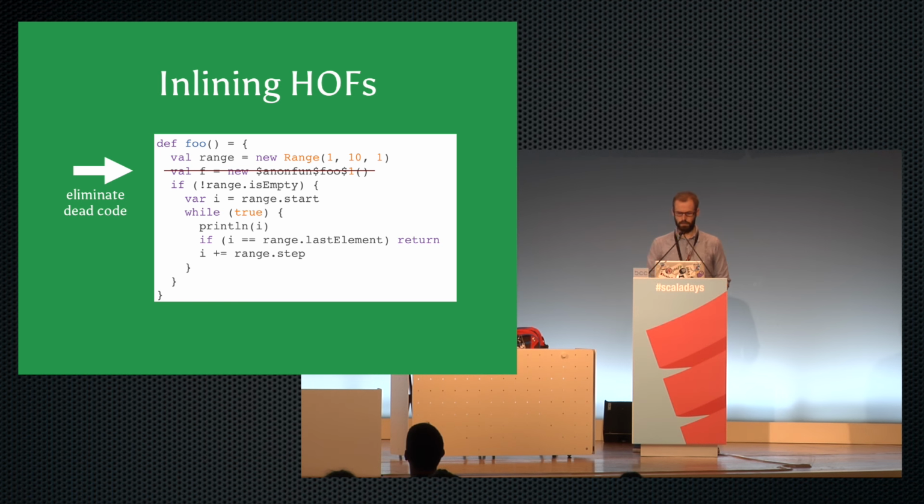And so we've completely eliminated this allocation of a new object that we needed in order to pass in our anonymous function. So this is a big win. And this code now looks very, very highly performant. So that's the main reason why we want to do higher order function inlining at compile time.